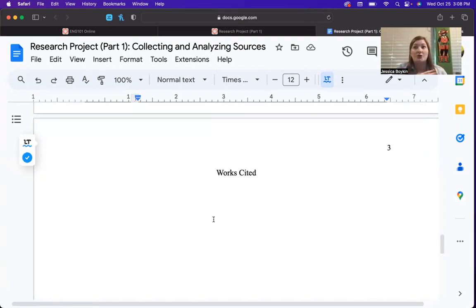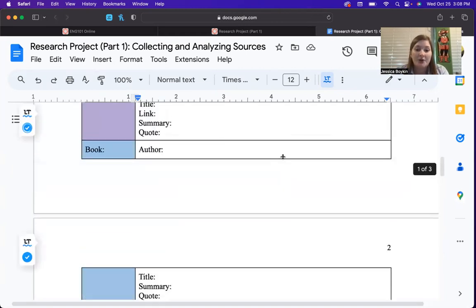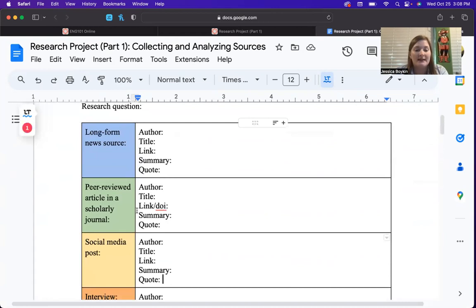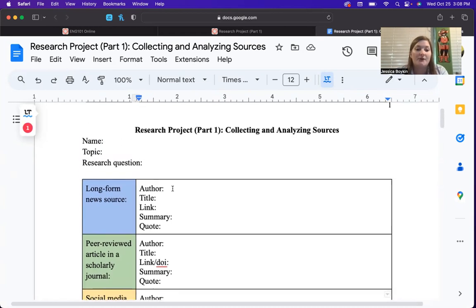So I want to make sure that we're using citations of different types of sources in this project so that whenever you're moving forward, you're like, I want to use a documentary as a source, and you're confident enough because you know how to cite a documentary. Okay. So I'm going to be making smaller assignments to help you get the information that you need for these different types of sources and learn how to format citations for these. That'll be part of our future work.